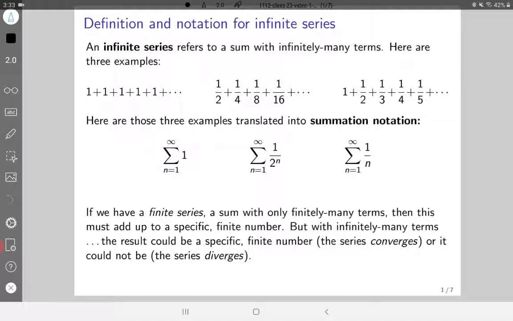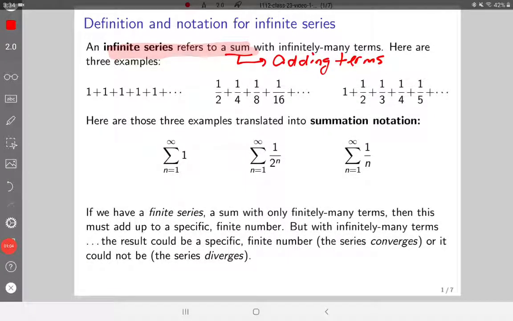When we talk about an infinite series, like we're doing here, it refers to a sum. It means we're talking about addition. So as opposed to a sequence, which is just a list of a bunch of numbers, infinitely many of them, in some order, an infinite series means, let's take something like that, a list, but instead of just writing them with commas in between them, let's add them together. Let's sum or add all of those terms.